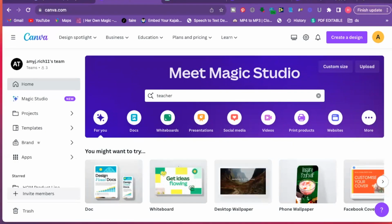You probably know Canva, and if you don't, let me tell you about it. It's a really sweet design program. It's completely free. Of course, they have a paid version if you want to upgrade, but you don't have to, where you can create just about anything. You can create slideshows, presentations, social media, videos, like literally anything that you could probably think of, you can create on Canva. But so many people are not talking about this other way that you can make money using Canva that I'm going to show you here in just a minute.